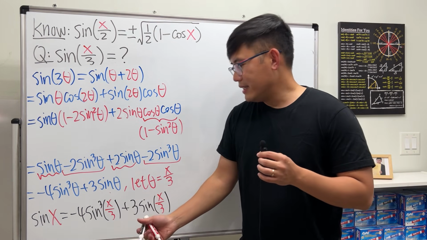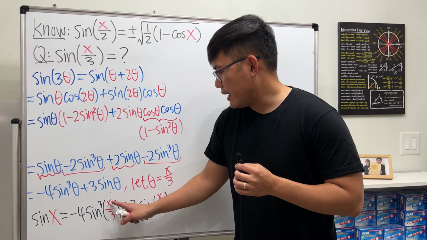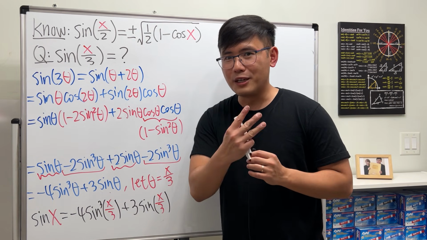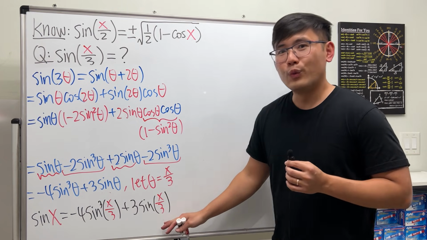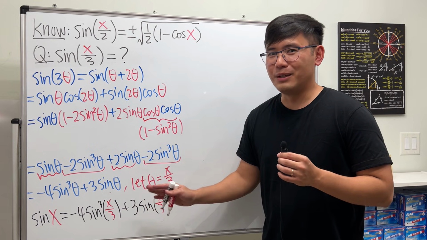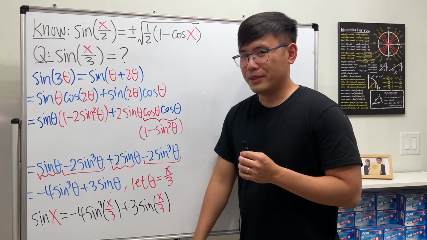So now as you can see, this right here is an equation involving sine of x over 3. But this right here is, of course, sine of x over 3 to the third power. But it's okay, because we have gone over the cubic formula, and this is just the depressed version, so it's not so bad. But let's clean things up a little bit.